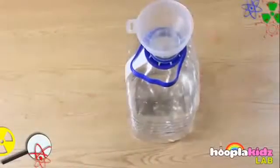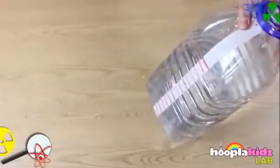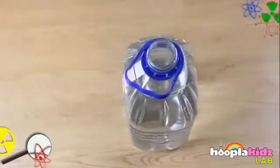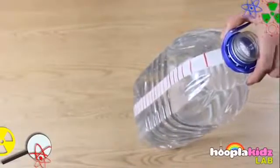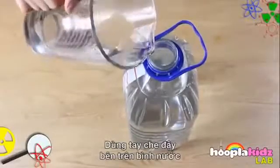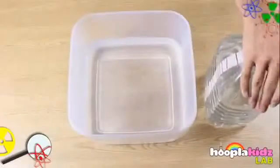Keep going. You'll need to be patient for this one. When you've made your final mark, this is what the bottle will look like. Then take a bit more water and fill up the whole bottle. The next part of the experiment is quite tricky, so you may need help from an adult.